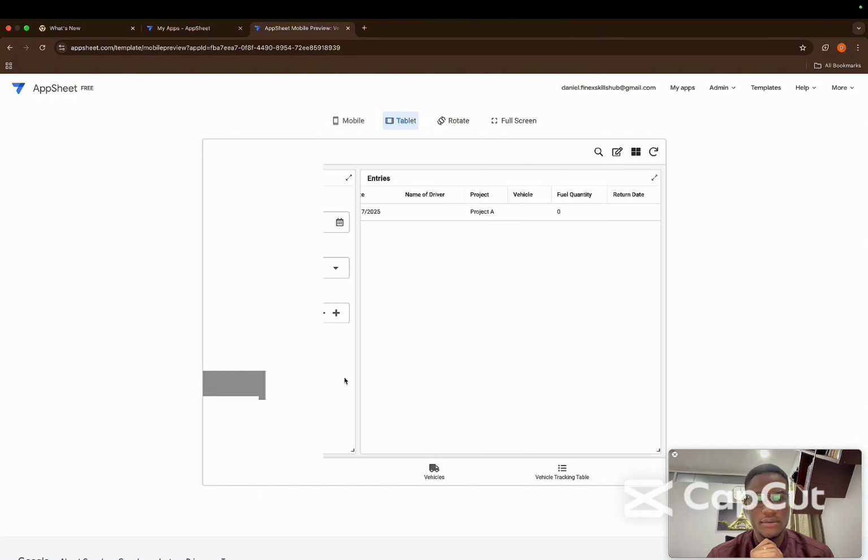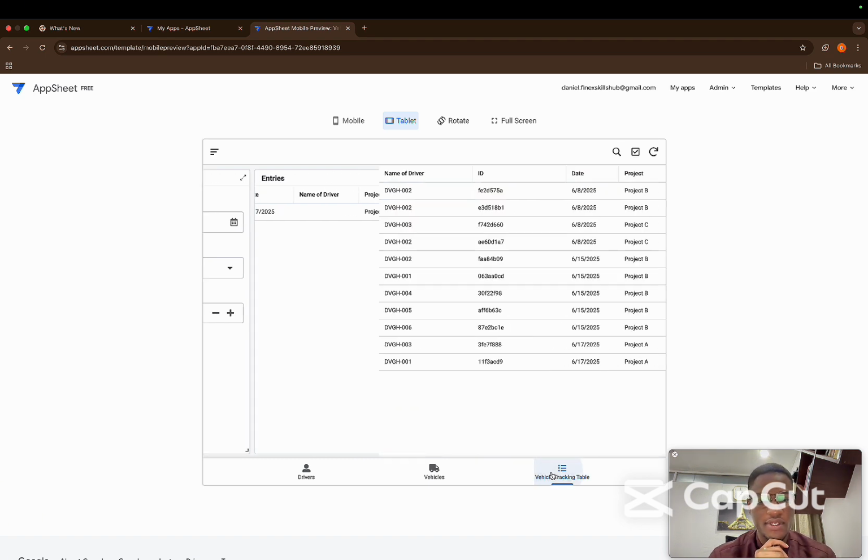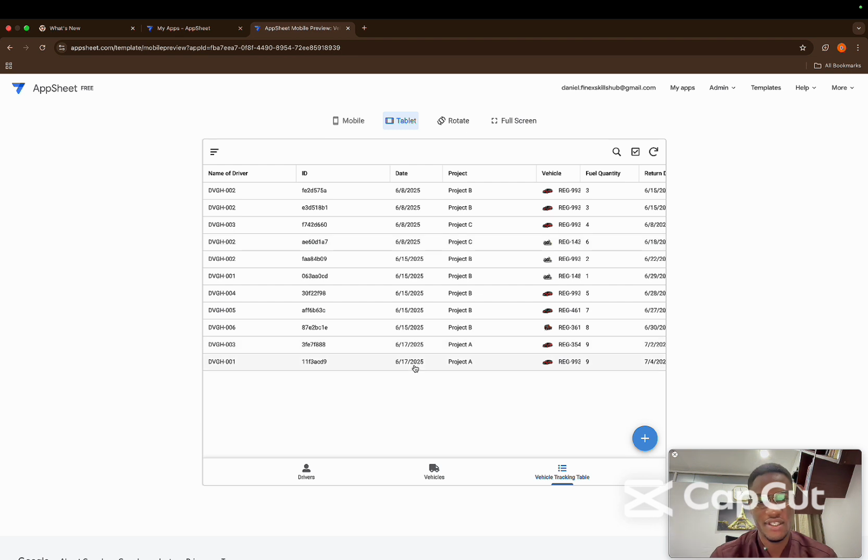Let's go. Great. And once it syncs in, you see everything is cleared and it resets the page to the first page, right? And then you have all your entries in here nicely. So yeah, that is how it works. And let's see how you can do this in AppSheet.